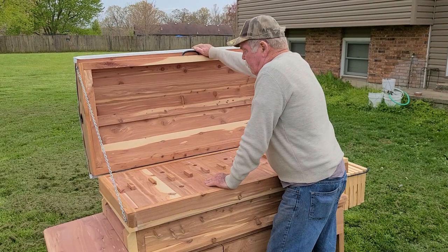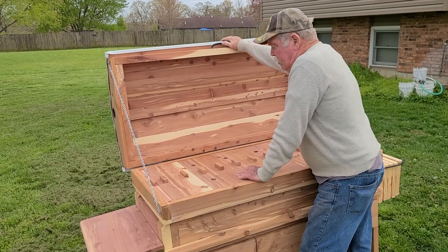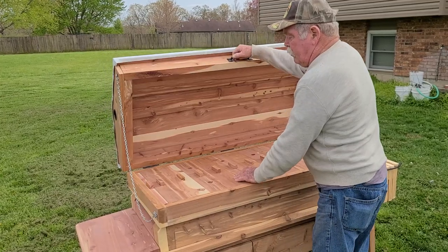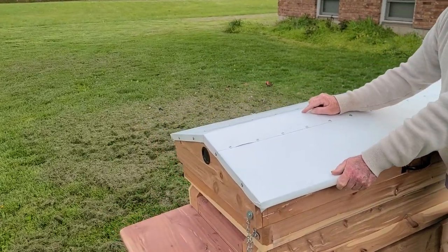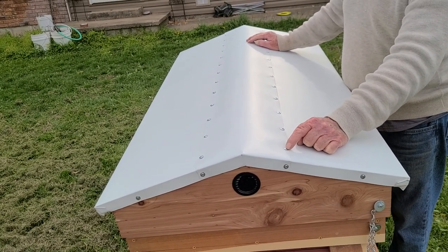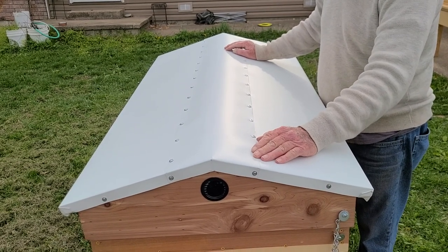All solid cedar construction on your roof. For wintertime, you can get a burlap bag like they use for potato sack races, put two inches of sawdust in it, run some straps through here, and just hang it inside. You still get airflow through the dormer vents, but it will also help absorb any moisture. The metal on the roof wraps all the way underneath here, goes all the way up to the ridge on both pieces, and then there's another separate piece that covers the ridge, so it's totally waterproof. You might want to take some silicone, take the screws out, put a small dab of silicone in the center of the hole, and put your screw back in. You don't want enough silicone to ooze out and get onto the metal, which would start attracting dirt. Just a slight dab of silicone is all it takes and you should be good to go.